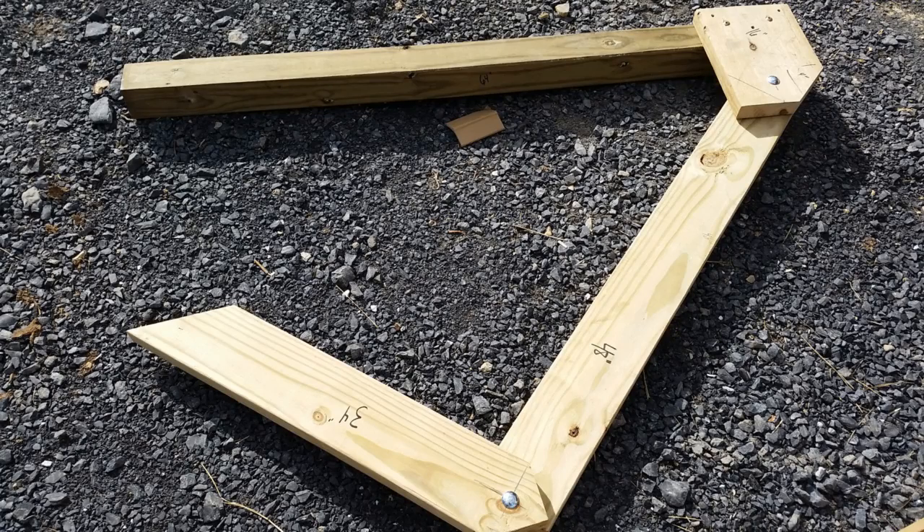That led us to what you see behind me — custom-designed farrowing shelters that I came up with. We've prototyped over three or four iterations and worked out the kinks to what you see here. The key challenge with a pasture farrowing system is you need to move these things around a lot, sometimes farm-to-farm or a great distance between fields. So a key feature in designing these was portability — they needed to be collapsible and stackable.